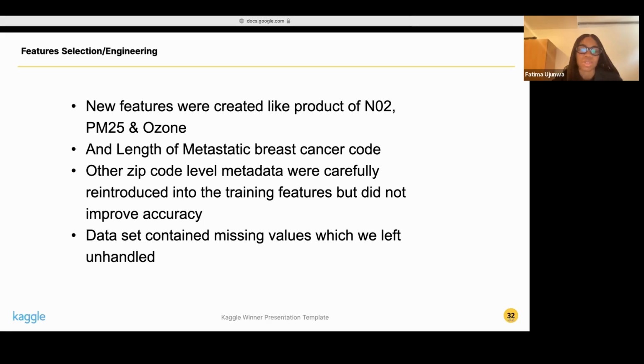Then for our missing values, we did not impute because we were trying to make use of quality data. This is a classification-based problem, and having quality data and quality features was very important for us. As a result, we tried not to introduce bias. So we did not impute, we just used CatBoost and extreme gradient boost to handle it, so as not to introduce bias.